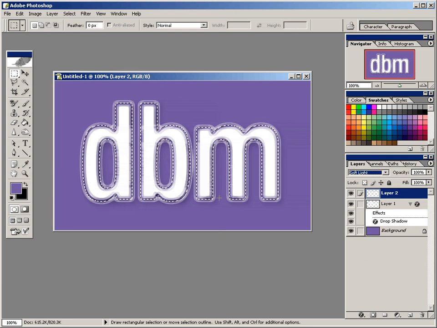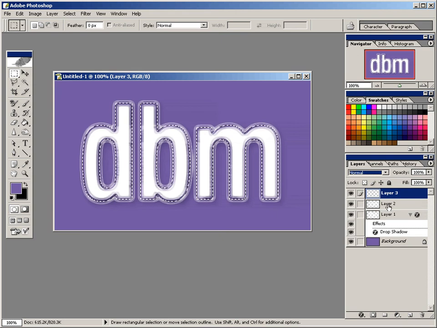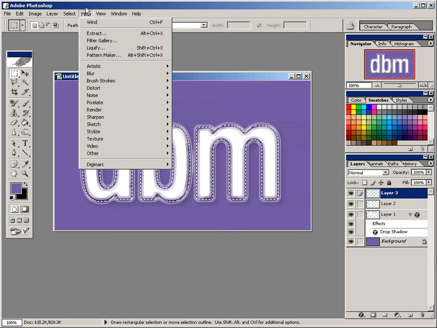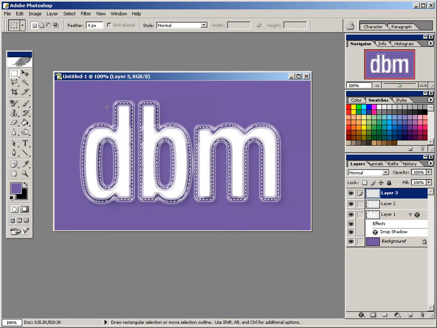And now we're going to add some fog to the plastic just to make it a little more realistic. Make a new layer above the wind filter layer there, and then go back up to Filter, and actually before you do that, make sure the foreground color is white and the background color is black. In order to do that, you can just press D and X on the keyboard.